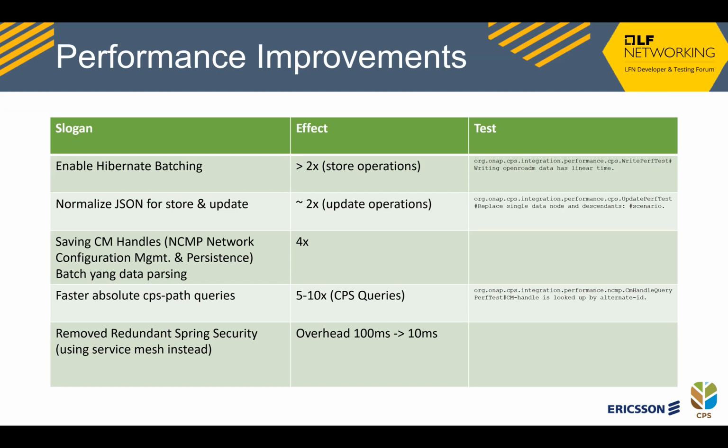The second one was actually quite interesting. When we looked at our update operations, we saw they were very slow, and we looked at the database logs and realized that under the hood there were a lot of updates happening that didn't need to happen, that shouldn't have happened. What turned out was that in the Postgres database specifically, we stored the leaves, so the attributes, using what I think is called a JSONB object, which is just a string with all the JSON.